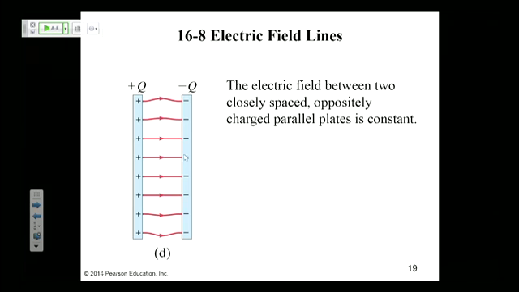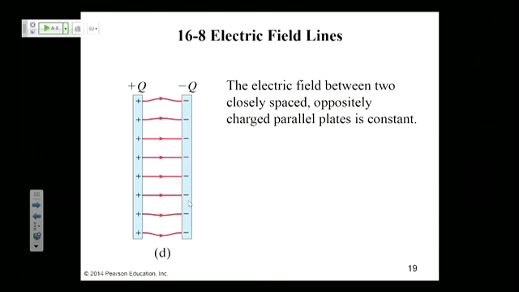Like here, you have two parallel plates like this, we call them a capacitor. If you connect the first plate on the left side to a positive electrode of a battery and the other plate to the negative electrode of the battery, you will generate an electric field that will have this shape. We call these the field lines or the lines of force, okay?